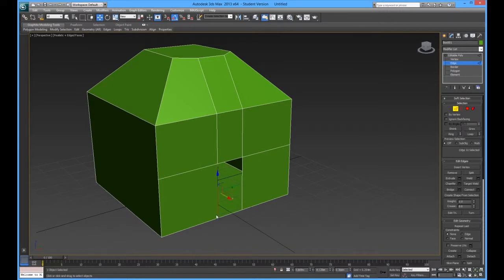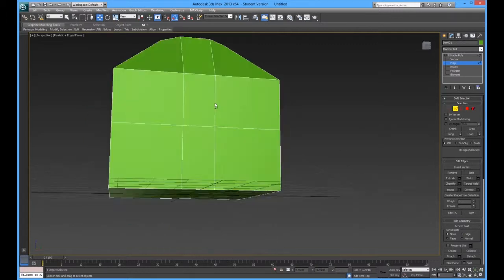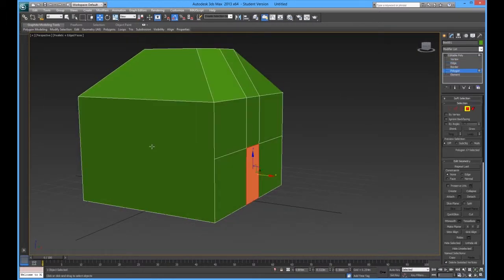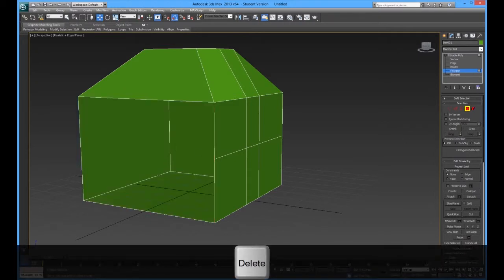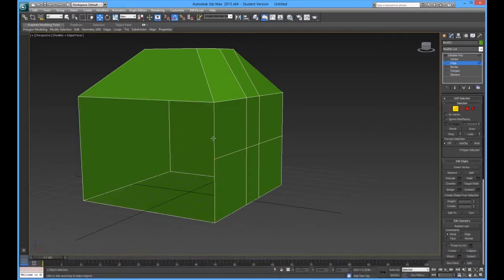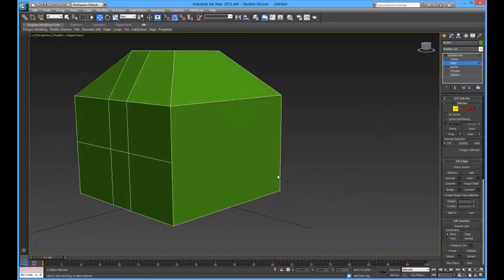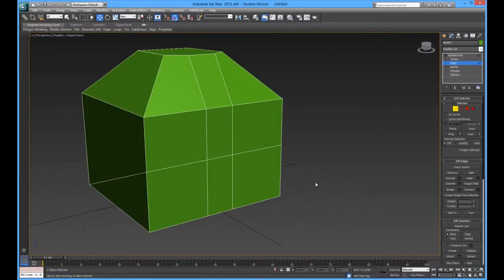And if I select that edge there and that edge there and go to the bridge tool here, I'm not going to bother going into settings, but if you press it, it bridges it, creates a new polygon in between it. See? All good. So I'll demonstrate that once again. I'm going to go into polygon, select one, delete it, back into edge mode, select that side, and bridge. And it's done its best to do it, and it will. But there we go. Ta-da!